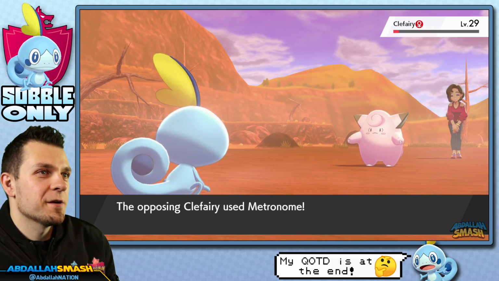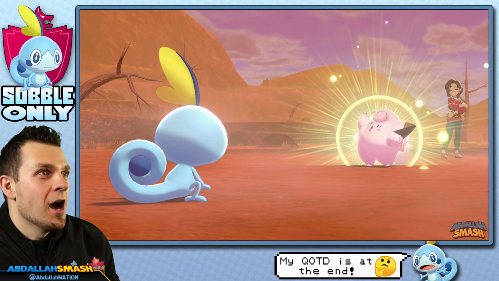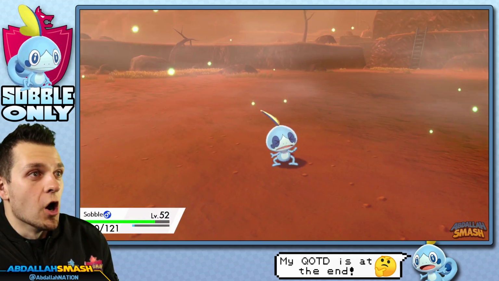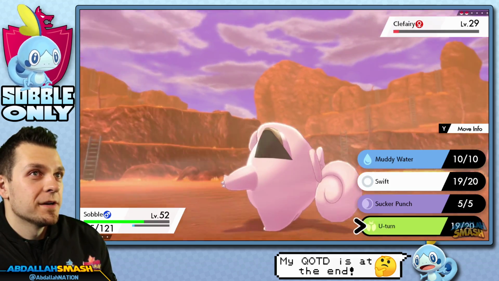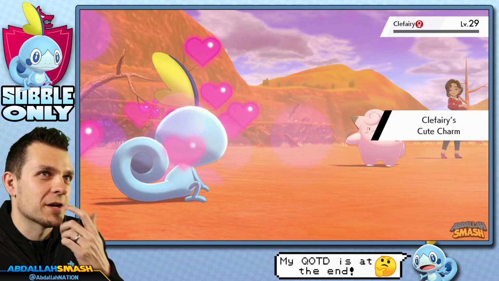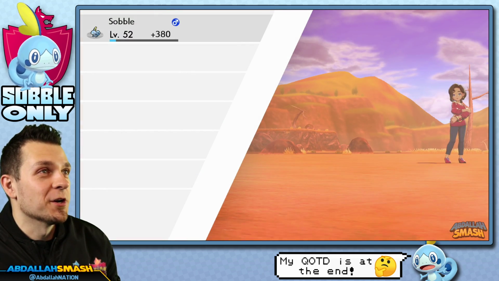Not very effective. Oh my gosh. Solar Blade. Oh my gosh. In the sun? Whoa, okay. Oh my gosh. That's kind of like Solar Beam, but it's physical. And it's a charge-up move. Oh my gosh, Cute Charm, it doesn't matter. I knocked it out. Wow. That was a turn for the worse. It could have been way worse.